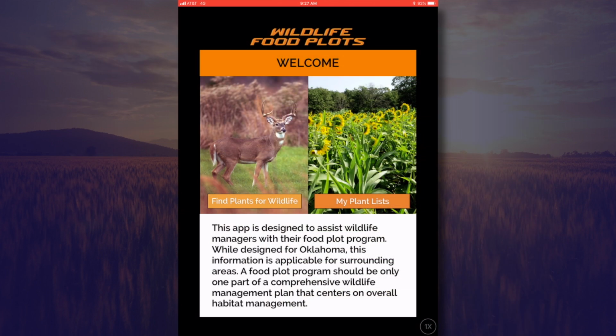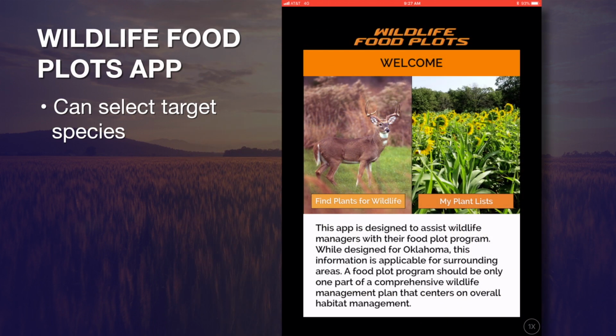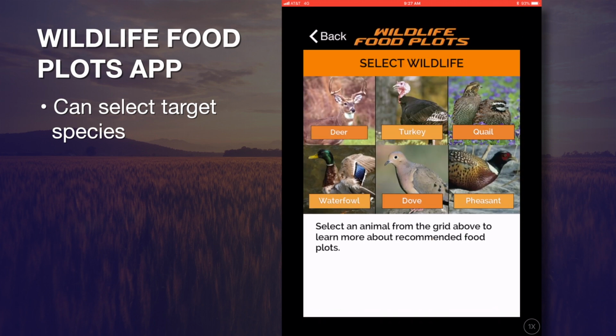Now, the last app I'm going to talk about is one of the most popular for this time of year. As we're getting this rain, as the hunters are trying to start prepping up for the season, you got a lot of hunting fever. OSU has an app called Wildlife Food Plot app. In this app, you can go through and select your species of target. In there, you can choose from deer, turkey, quail, waterfowl, dove, and pheasant.